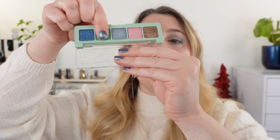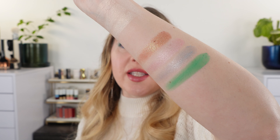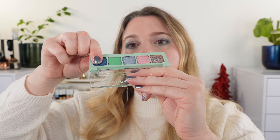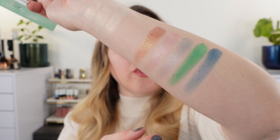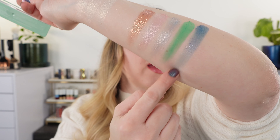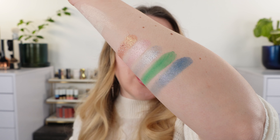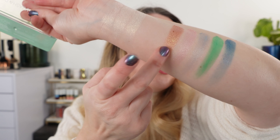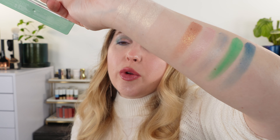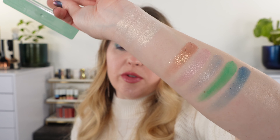Ontario is a soft blue with a hint of silver — so it's definitely more blue than silver. We have a matte green called Ari, and you can see it's just a nice bright mint. And then we have this deep blue called Sea Star — really beautiful. Where I feather that out you can see that with a brush you can get a really light soft blue, whereas you can get something much deeper with a finger application. With the gold Aurora shade, using just a brush you get more of a soft dusting of color, but if you want it more pigmented you really want to use finger application.